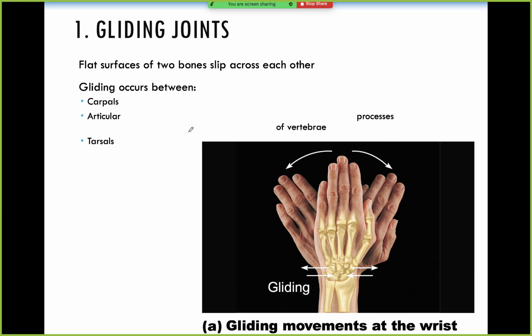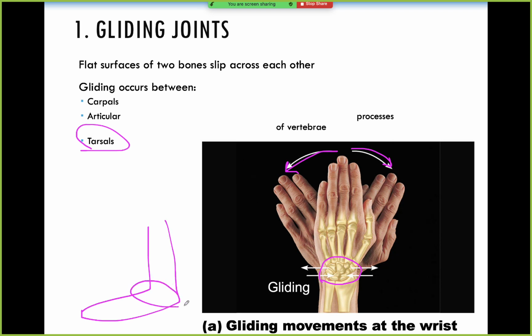Now let's look at what a gliding joint is. Gliding joints are between the bones that are here. Do you remember the 8 that we listed? Those are called your carpals. Your carpals are somewhat cube-like bones, and when you take your wrist and you move it back and forth, you're gliding those bones against one another. This kind of movement is also going to be found in your tarsals, which, if this is your foot, your tarsal bones are right over here. Those are the ones of your ankle.